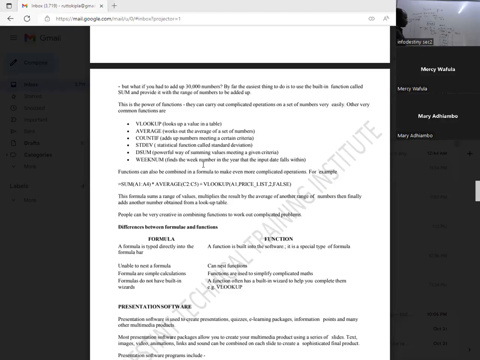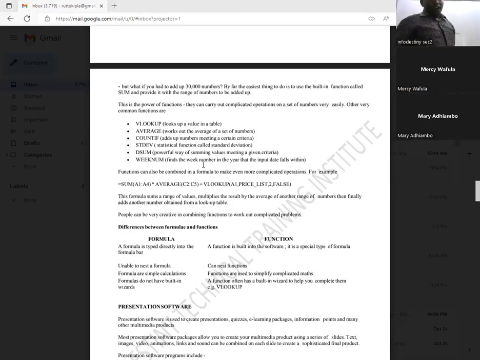If you need to advance your functions, we have, for example, the count if, the sum if, and many others. I will not be listing all of them because there are so many. These powerful functions can carry out complicated operations on a set of numbers very easily.